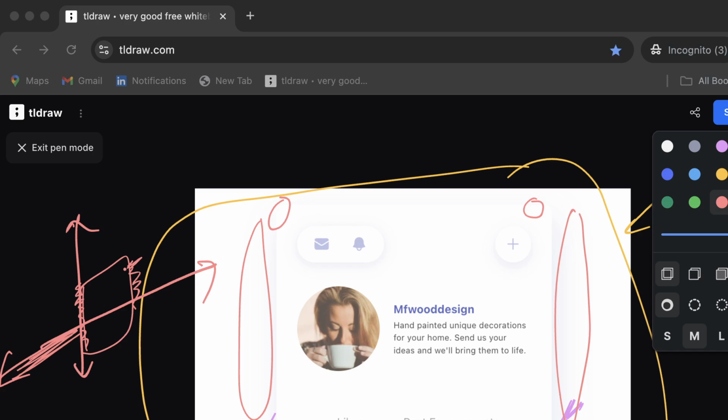There's a shorthand. The shorthand is what we'll use. It's offset x, offset y.